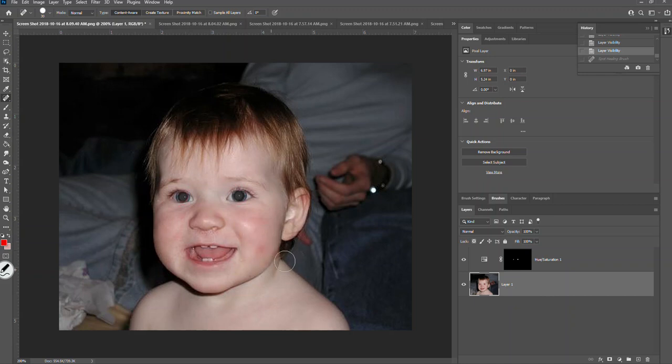So the spot heal brush tool is meant for single clicks. So for example, this little splotchy area on the skin, I can click here, and it gathers the surrounding information of those other pixels based on the center of that brush, and it kind of blends everything in and covers that up, right? So this could be for pimples, skin blemishes. Maybe there's dust in the image itself. Maybe it's on the sensor, or maybe it's just on the copy of the image. I don't know, but that will help repair that image. So again, it's single clicks for those fixes.